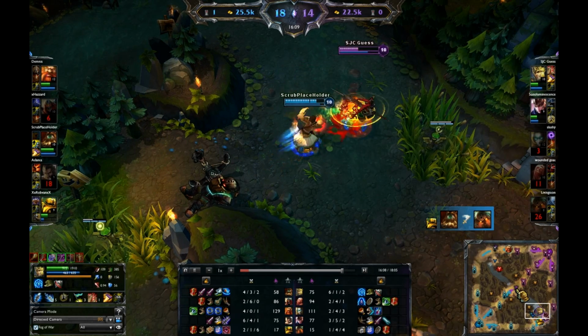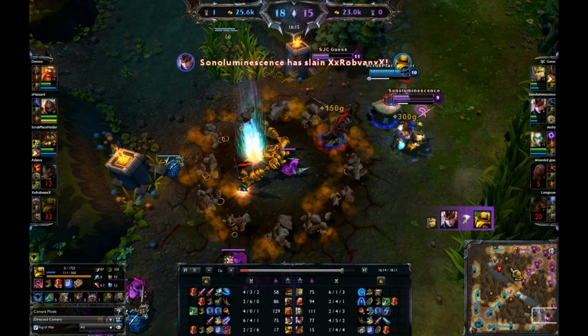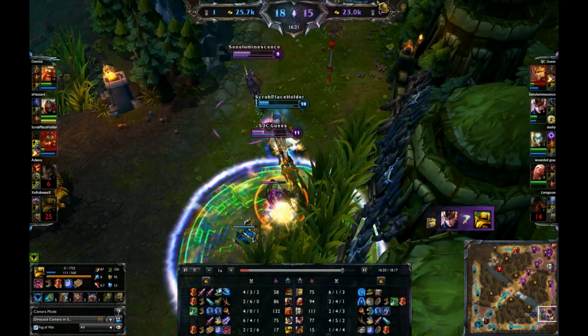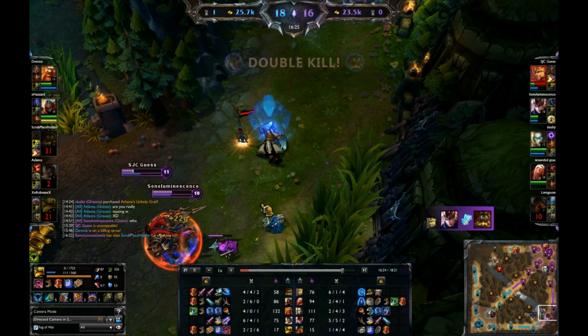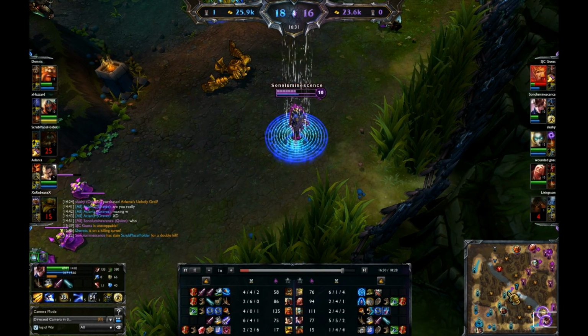But Udyr comes in from the back, picks up the Nautilus, and now Jarvan's in there as well. Tries to do what he can to pick up the Blitzcrank, which he succeeds with the help of Quinn, who gets the last hit. Quinn now dancing around this Udyr. Jarvan playing tank here for Udyr, but there is the stun, but doesn't quite get it off, and Udyr goes down there to the Quinn.